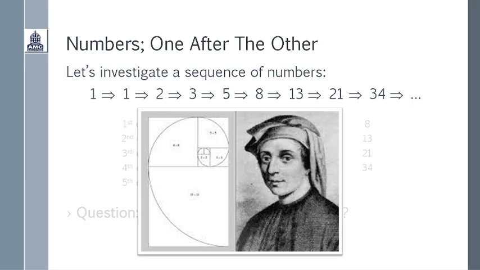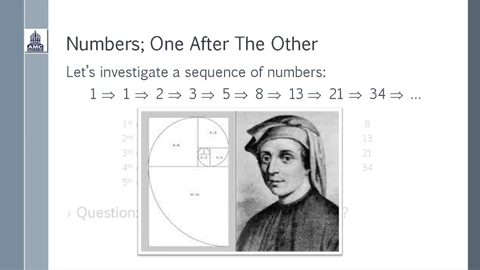Okay, so this sequence of numbers goes as follows. There is a 1 in the beginning, and then the second element is also 1. The third element is the sum of the first and the second element. So you see why the first and the second element are kept the same. One might also think of a 0 preceding the first one, so that 0 plus 1 gives 1. But without loss of generality, we can assume that he started with two equal numbers.